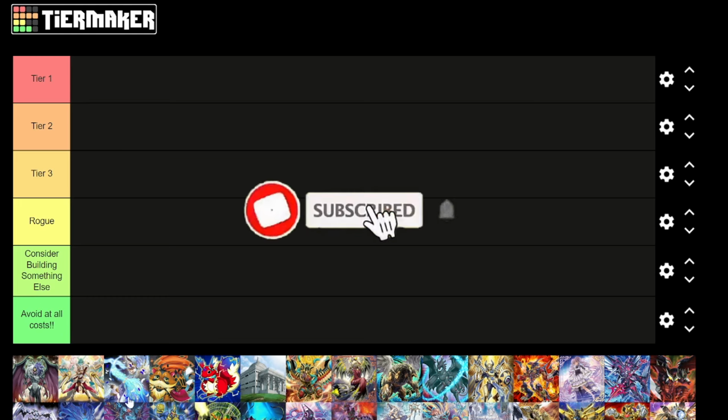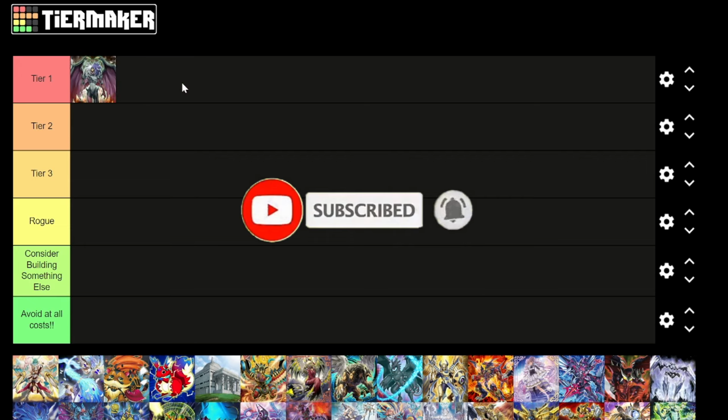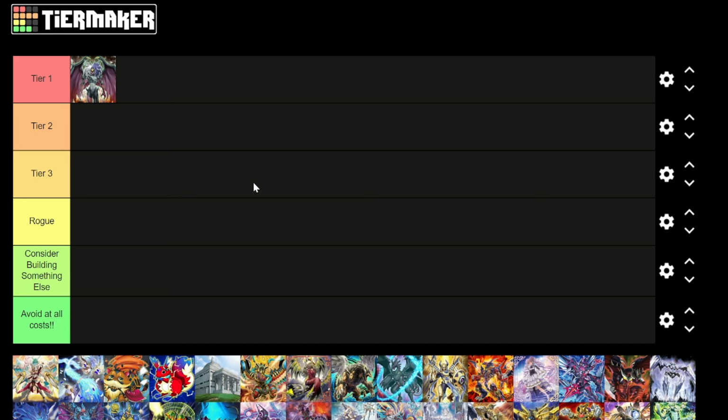We have the tier list. So right off the bat, we have Yubel. Yubel, without a doubt, is tier 1. Whether it's better than Fire King, Snake Eye, or not is definitely up for debate. It's definitely the most used deck right now, so if you get into the ladder, no matter where you are, it's going to be the most used deck.